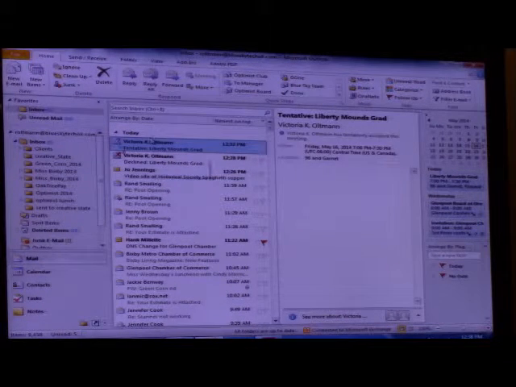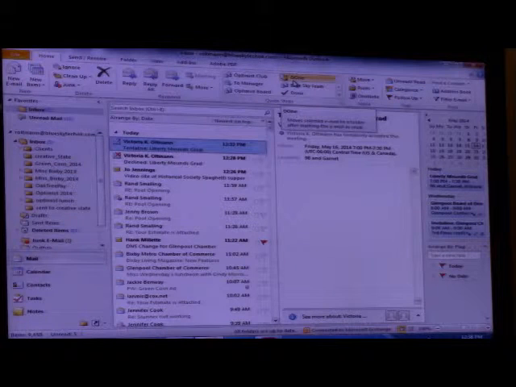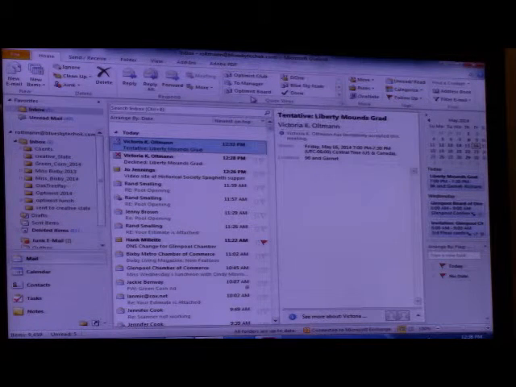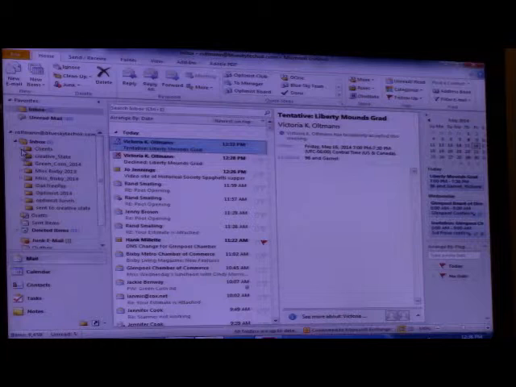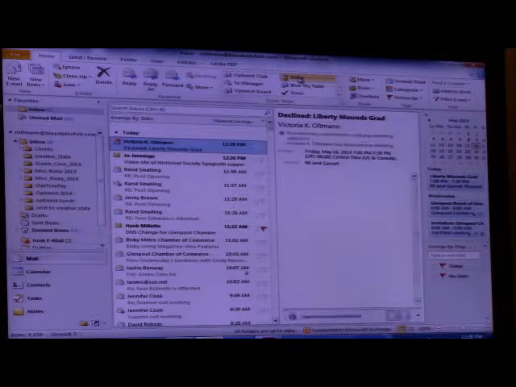Now I have another quick step up there called Done. And now there's a folder over here somewhere. Somewhere there's a folder called Done. And if I click Done to that, what it did was it marked it as red and moved it into that folder called Done. So if you're trying to move things around and auto reply to a lot of emails and stuff, create these quick steps to help automate the process.